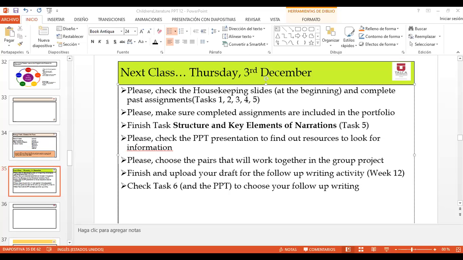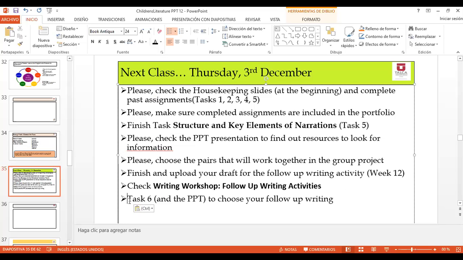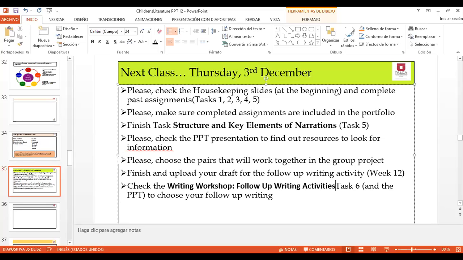If you want to do something else, you just do it. And then I check and I give you feedback. ¿Sí? Si les parece otra forma creativa de escritura, también me preguntan y les doy feedback. Yes? Okay. Bien. Anything else we need to remember?